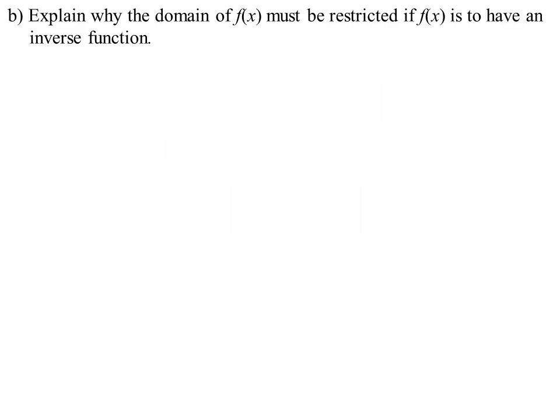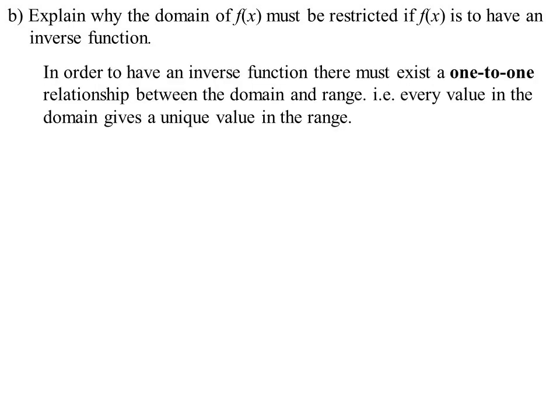Explain why the domain must be restricted. Let's go back to that idea. Well, I need the function to be 1 to 1, or I need it to be continually increasing or continually decreasing, whatever words you choose to use, but that's the sort of thing they're looking for, that you understand we need a piece of the curve that does this.